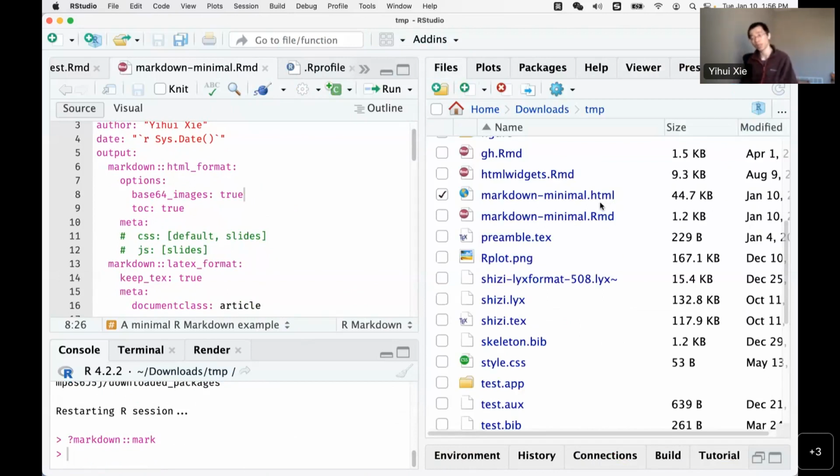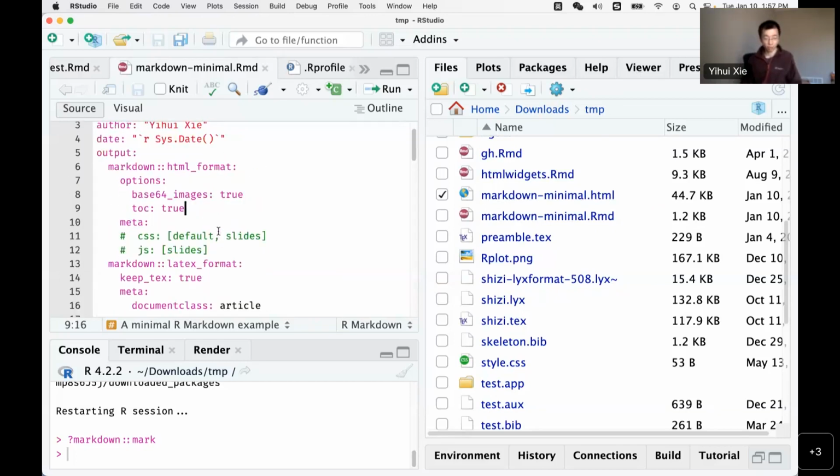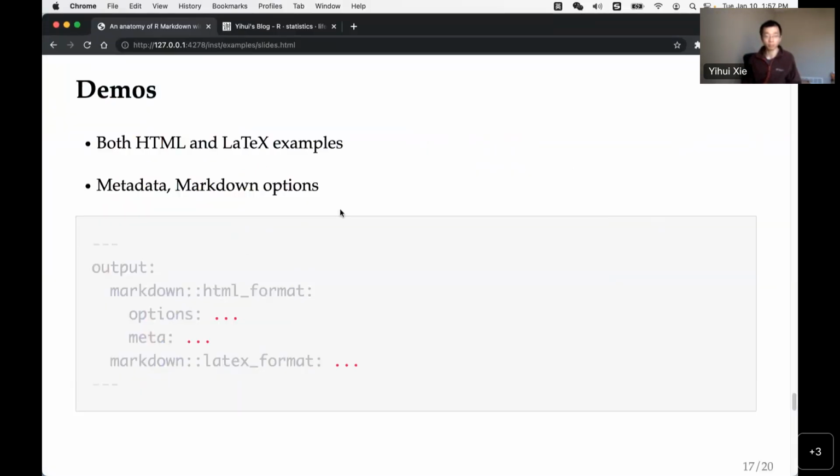But that means the file size of that HTML document will be bigger, since all of your images are included right inside this file. So that is a way to make your HTML page self-contained. Okay. So these are two quick examples of the different output formats.